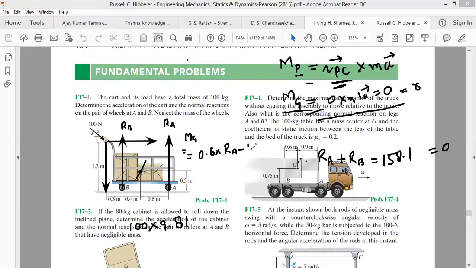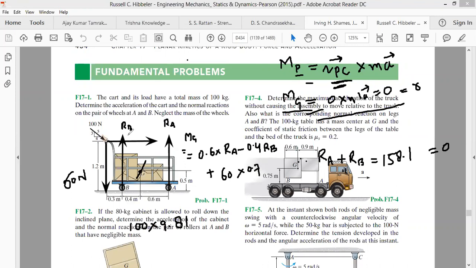So it is minus 0.4 RB. And then we have the moment because of this force. This is also trying to lift the cart. If you apply the force on the handle in the downward direction, the cart will rotate in the anti-clockwise direction. Therefore its moment is to be taken as positive, and its magnitude was 60 Newton. So this is 60 multiplied by the force arm, that is 0.4 plus 0.3, that is 0.7 meter.